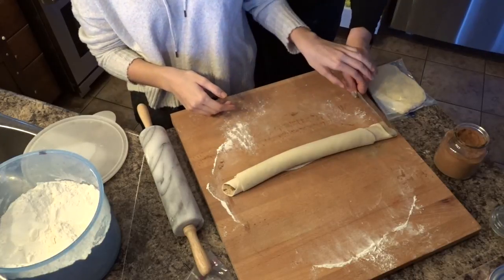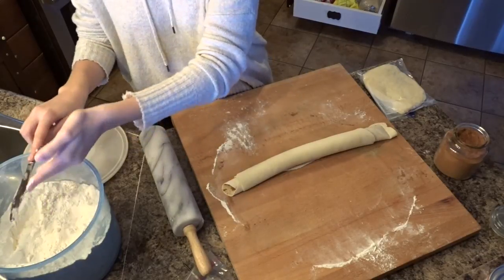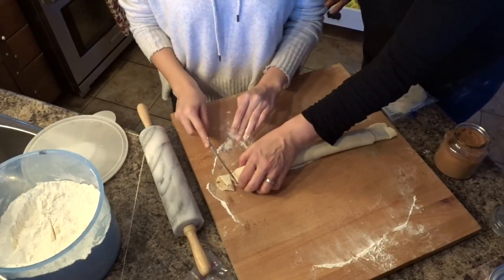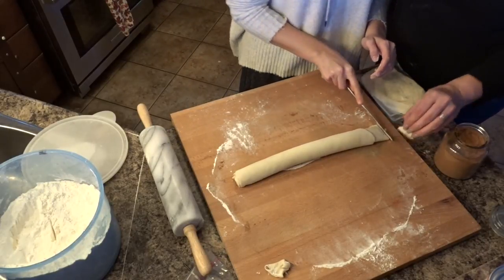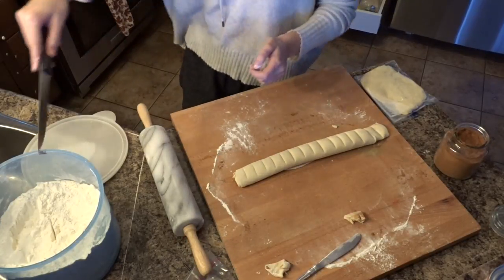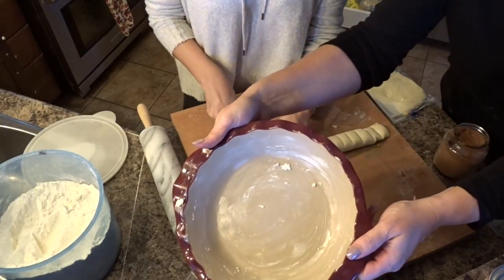Cut this off and cut this off, ends, and then cut above. Dip it in. So I had greased the pan with butter.